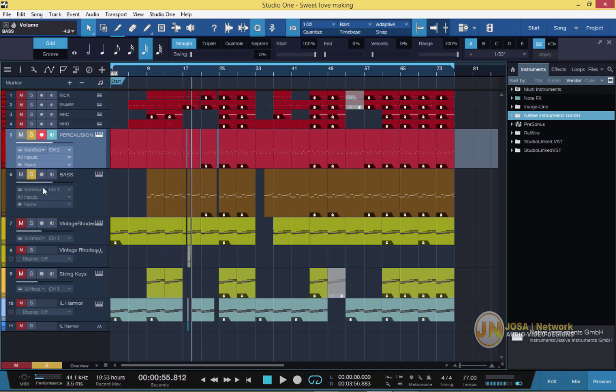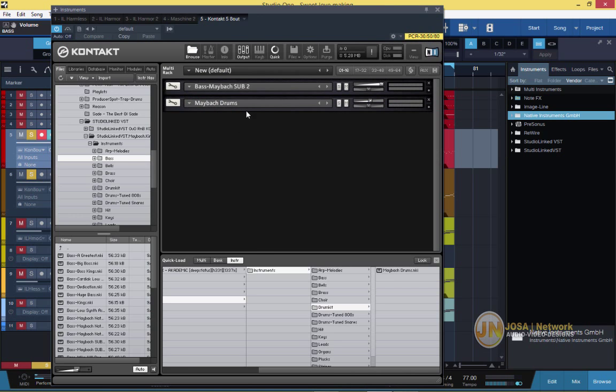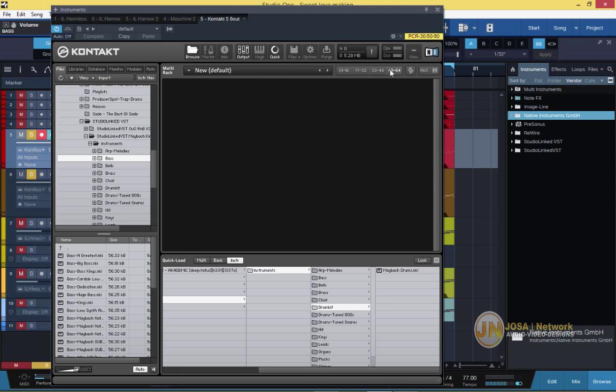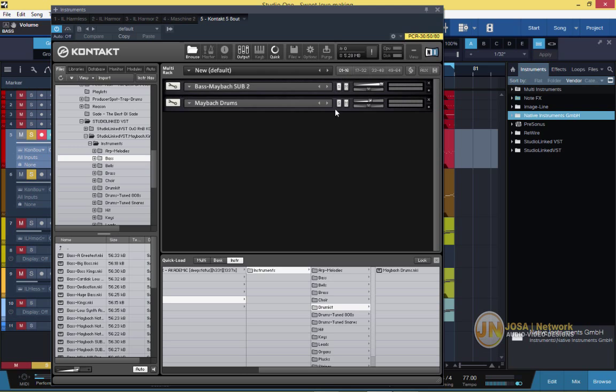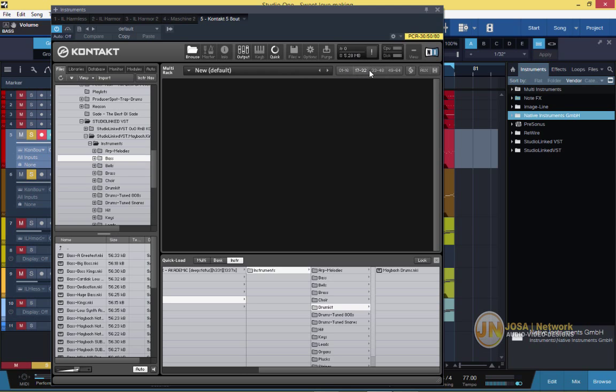Now this is what you can't do in Pro Tools. You just can't do that. Just one instance of Contact and up to about 64 virtual instruments in Contact. Because right now I'm at 1 to 16.